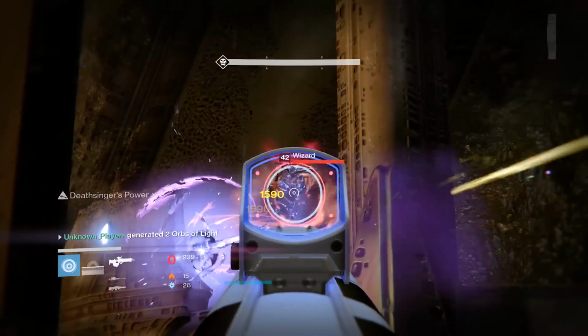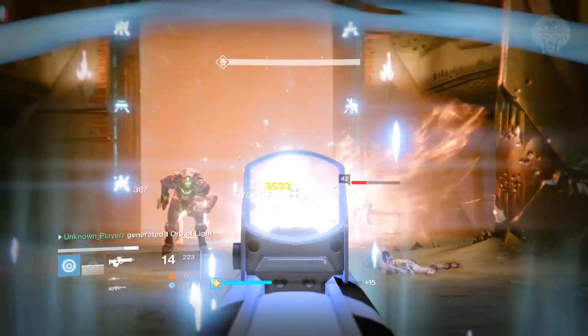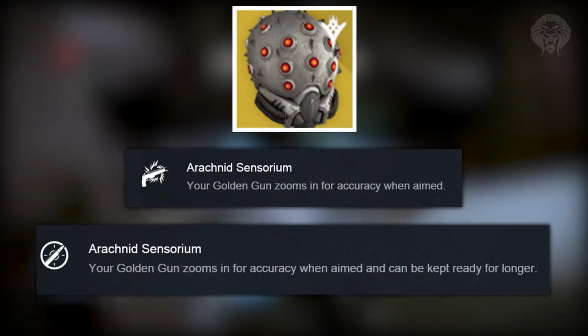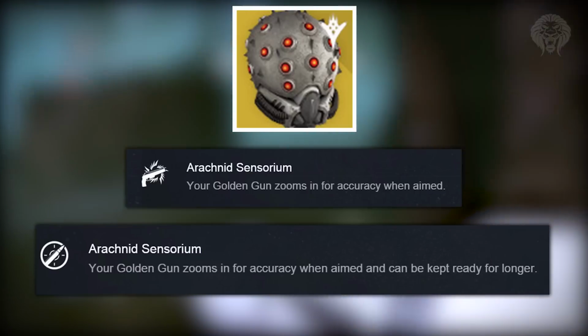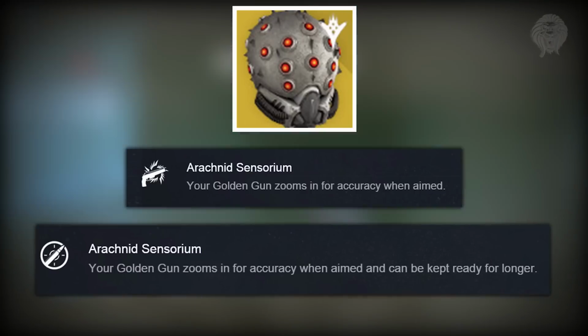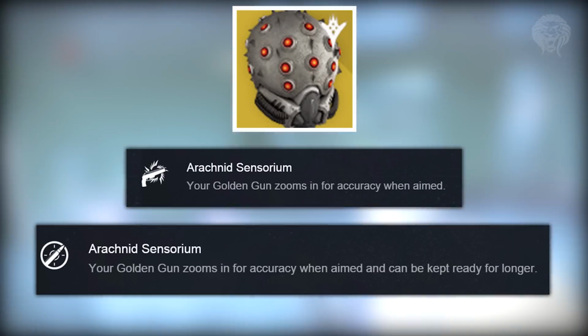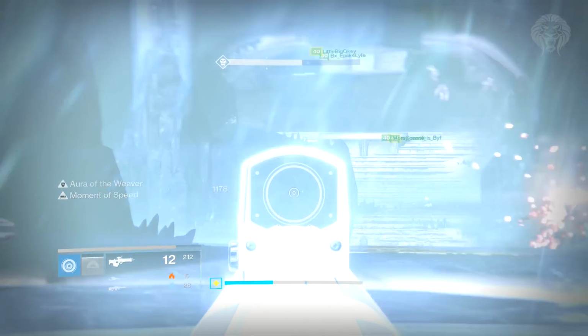Now, we know that Bungie have had in the armory the Year 2 version of every single Year 1 exotic armor piece, and a few of them have upgraded perks, like the ATS-8 Arachnid, for example. This is in Bungie's database of Destiny, and it's got 320 defense. It's a fully Taken King version. Previously, it was one of the worst and most useless exotics in Year 1 of Destiny, but in Year 2, it's got an added perk, and they boosted it slightly. So the Golden Gun now lasts longer when you use this helmet, and it gives you a little bit more time to use your shots.